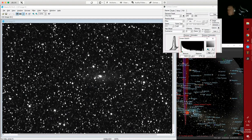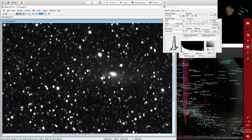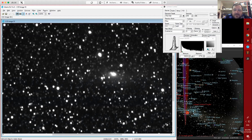Yeah, see if we can zoom in. See a little. Yeah, starting to see a little bit of tracking error there. Yeah, but that's okay. But you're starting to see that kind of dust lane forming. Kind of just above the core of the galaxy there. So yeah, I'm just up on Wikipedia. I'm having a look. So you can just see this dark area through here. That's actually dust obscuring, because as you can see, there's a glow around here. So that glow is behind there as well. But there's a dark lane cutting across from about here all the way over to here. So that's a really interesting object. But this is really small. So this is 3 by 7 arc minutes.